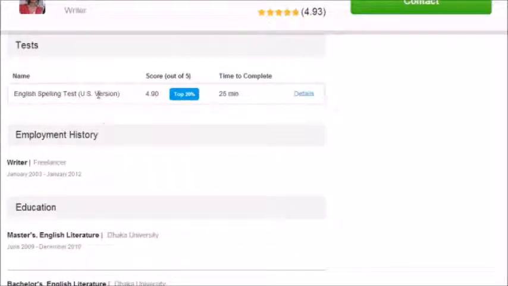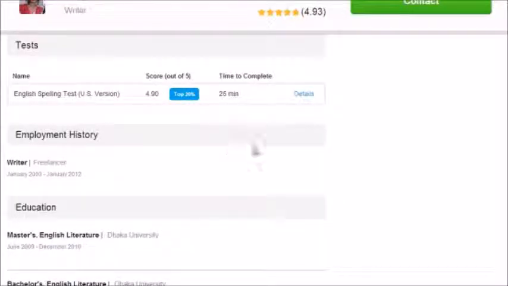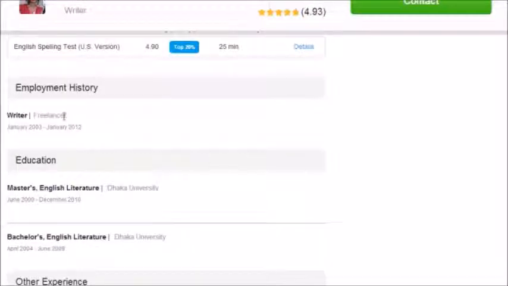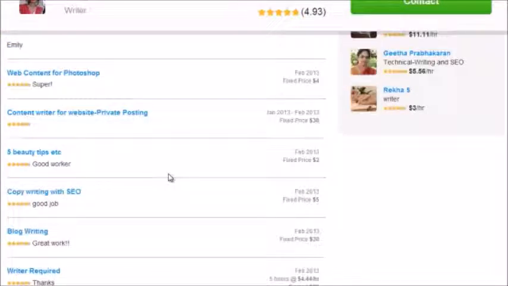English spelling test, US version, top 20%. That's also a good sign. If you take a look at their tests and see what they pass, you can actually see that. Now, in my experience, even though somebody might have a 5.0 rating, it doesn't really mean that they are the writer for you.